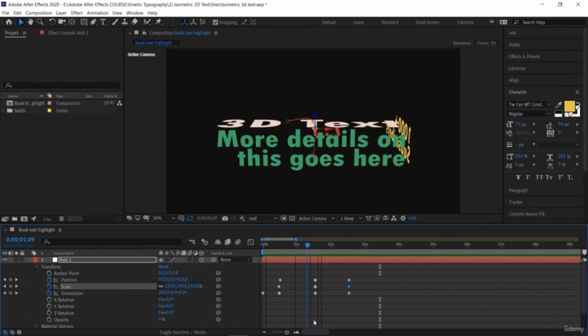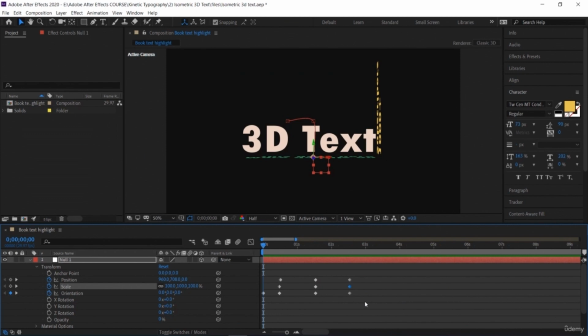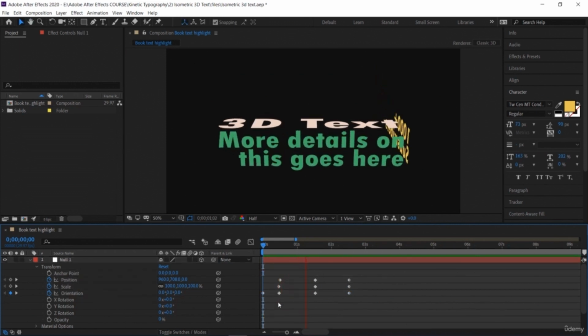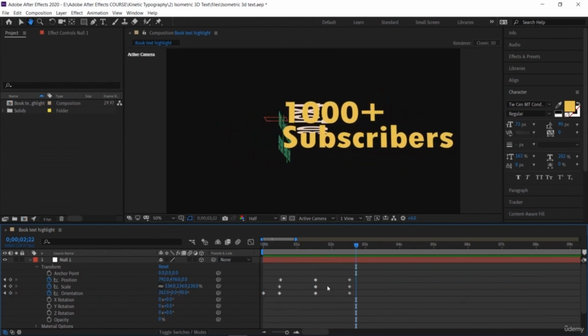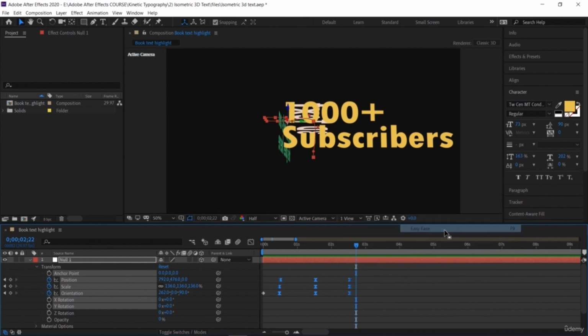It looks fine, but here the last one must be more towards the center. So we can just select everything and all the keyframes, or you can apply easing when you want. You can play it again and again to check and verify with your desired objective, what you want to appear, what you want to convey. If your idea is being conveyed, you can use it.